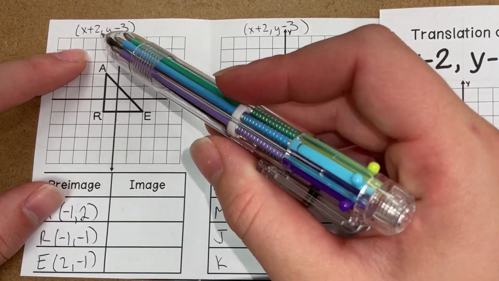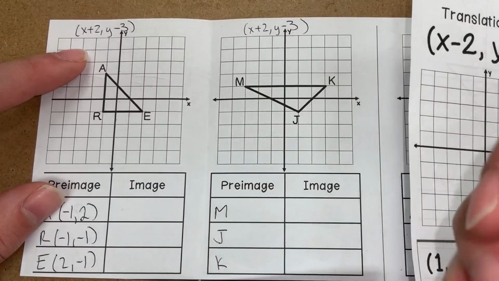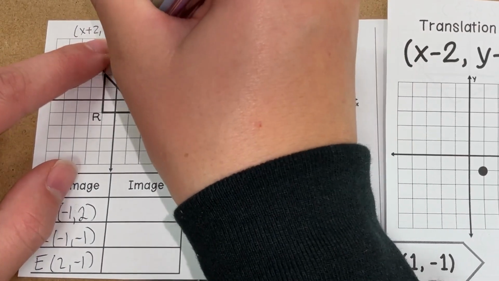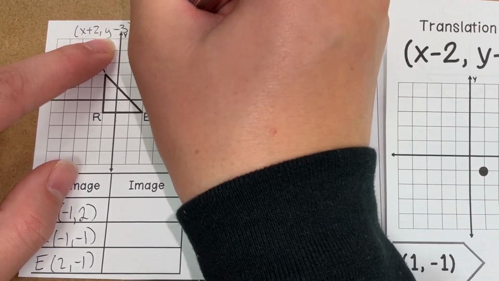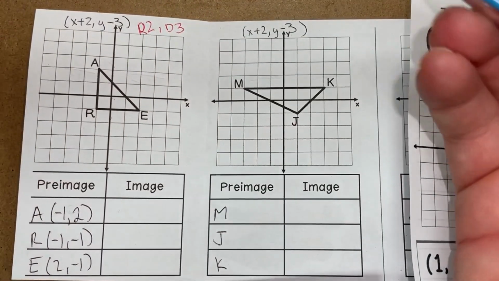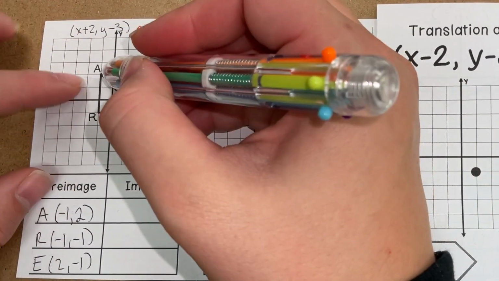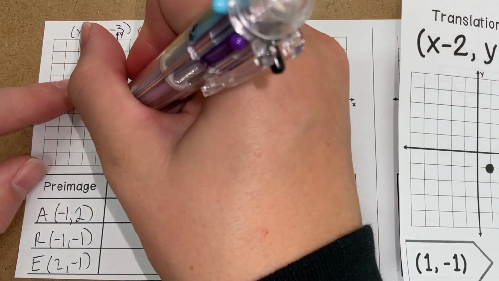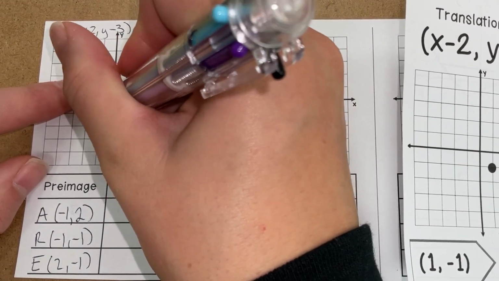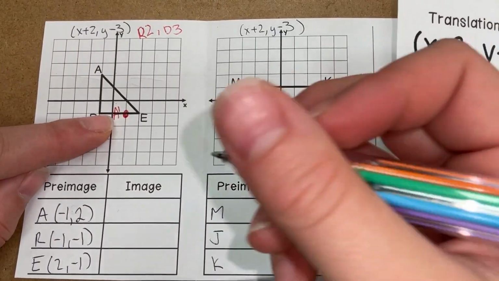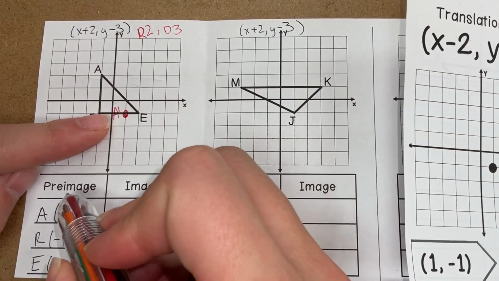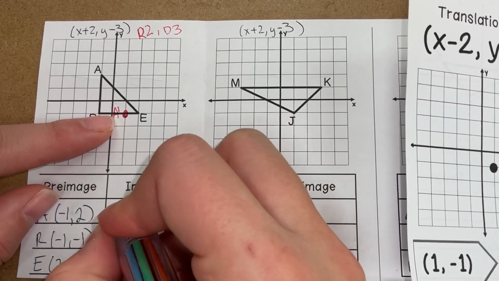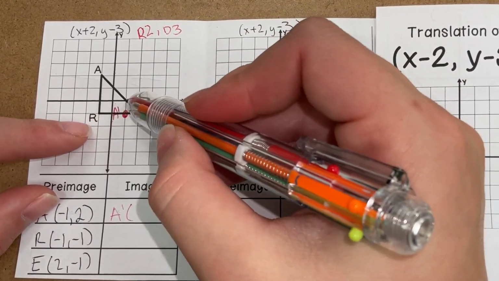Now, we're going to do the same thing, right? This plus 2 means we are going to go right 2, and this y means we're going to go down 3. So I'm going to take each of my points, and I'm going to do that. So for A, I'm going to take it 1, 2 to the right, down 1, 2, 3. So here is A prime, and we call it prime if it's the new image. The pre-image is like the prehistoric, the old guy. The new one is going to be the image. So A prime in this case is going to be 1, negative 1.